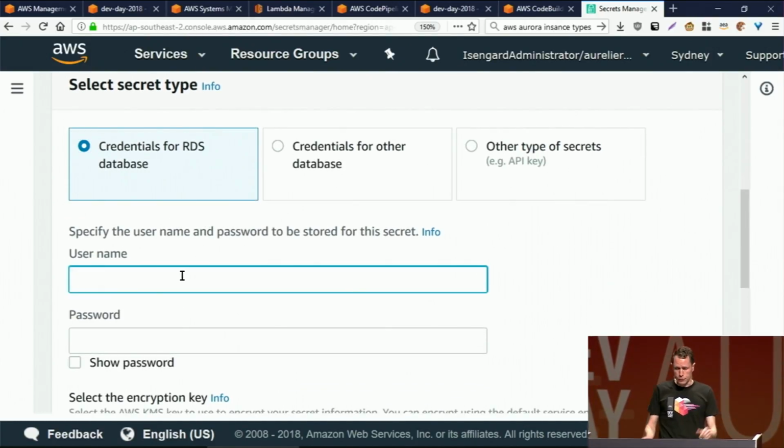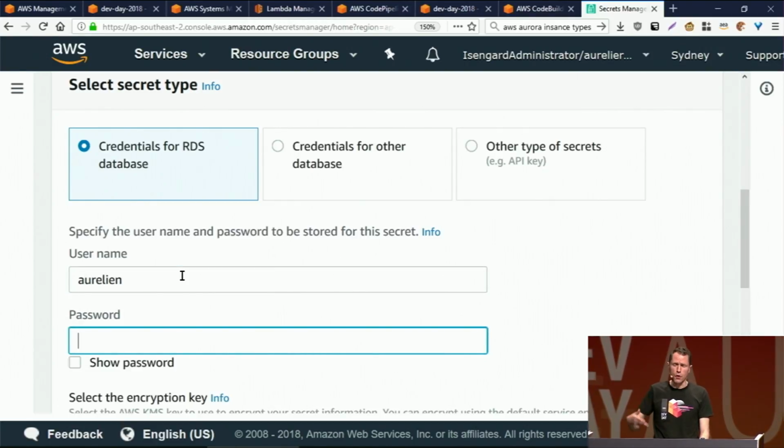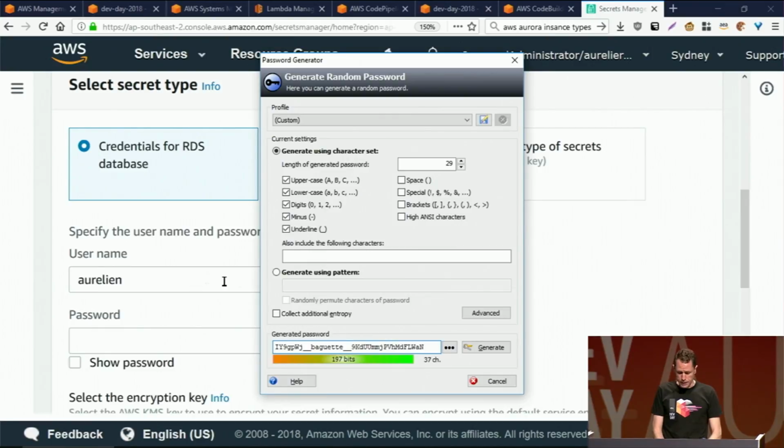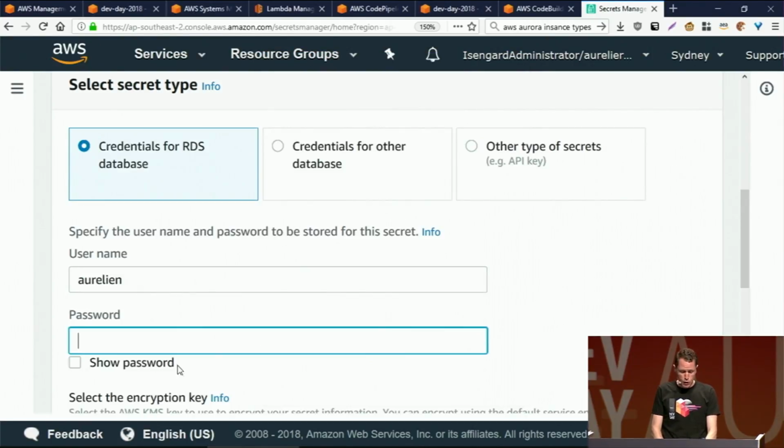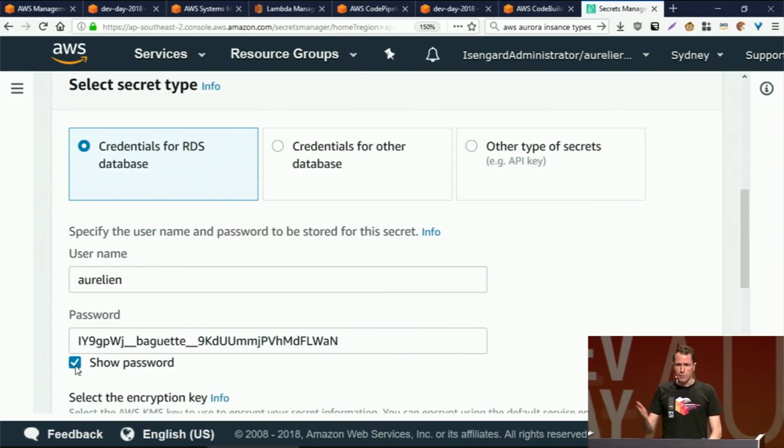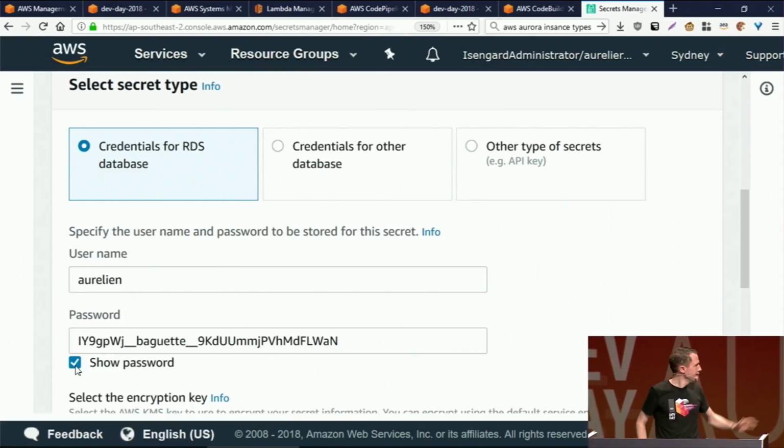The first thing that you input is your username, and that's already provisioned inside your RDS database. So typically, that would be your operational people or your DBA. Then you provide a secure password that you already provisioned. So I'm French, and I'm pretty sure by now you all know that. So in my passwords, I like to add baguette just for extra flavors and crustiness.